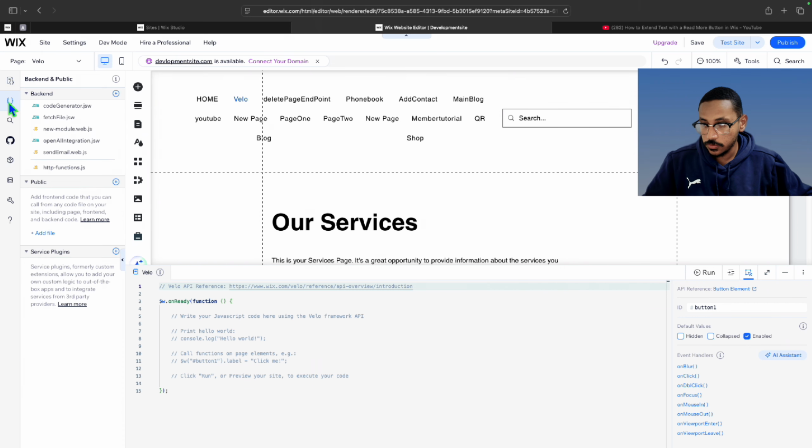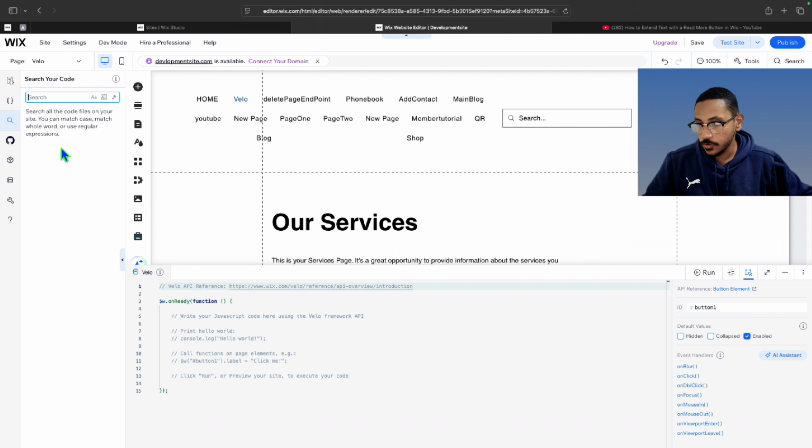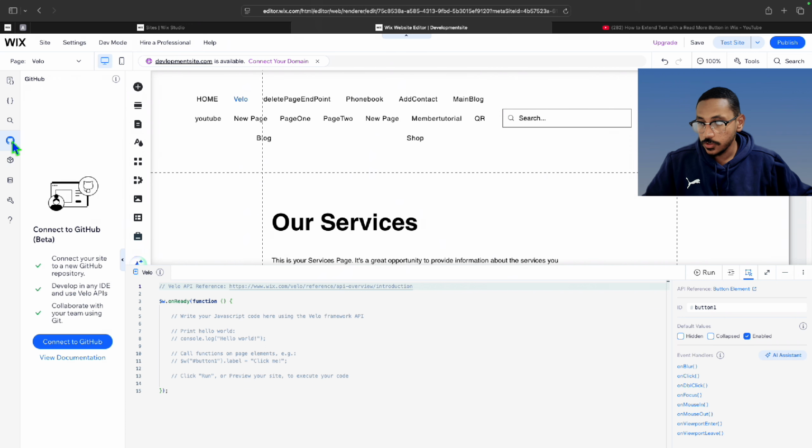You can click on this icon over here and you get to see all the code for your website that you had created. If there is something that exists from an app and you have access to it, it will show up here as well. You can also search your code. So you can search for functions or lines and it will tell you which page that code exists in. You can also finally connect your website to GitHub and save your Wix website somewhere external outside of Wix, which is your GitHub repository. And I will create another tutorial specifically just for that.